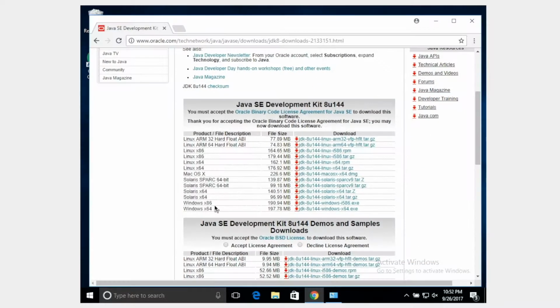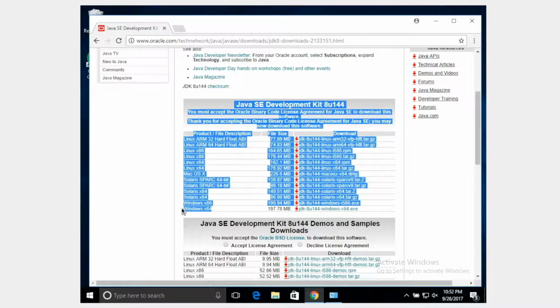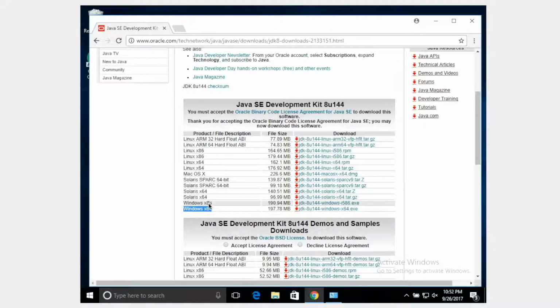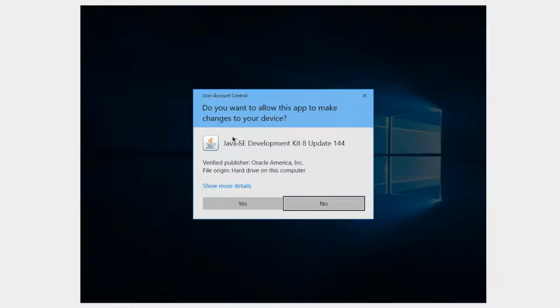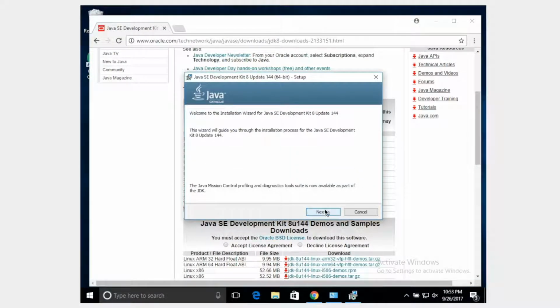So now let's go back in here, and now I know that I'm using the 64-bit operating system instead of x86, so I'm going to click this. I'm probably 80% sure that you will also be using 64-bit, but some of you might be using x86. Most people with a personal computer will be using 64-bit. It's going to take a while, and now you get this window. It's asking if I want to allow this app to make changes to my device. Okay, yes.